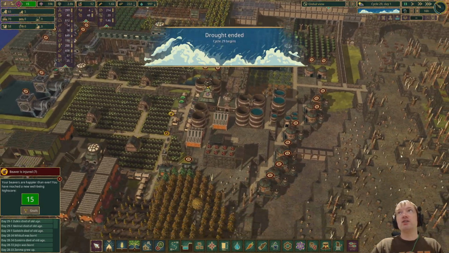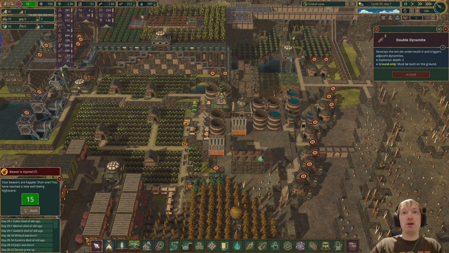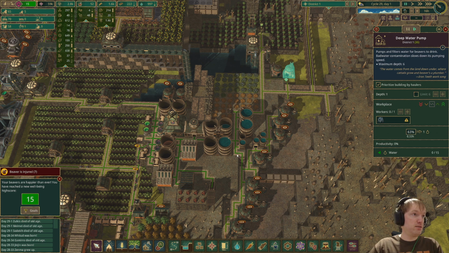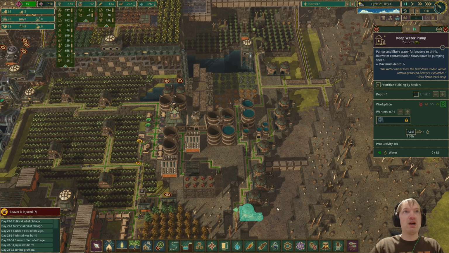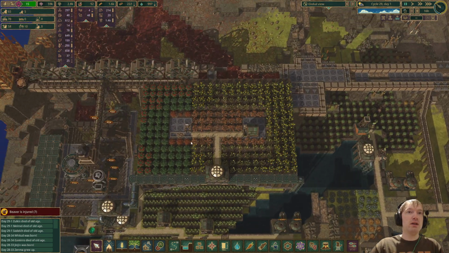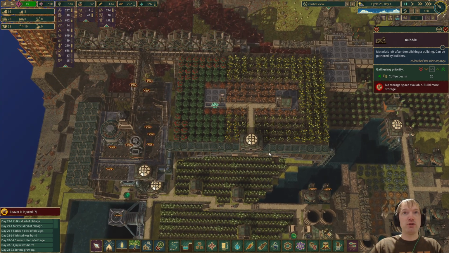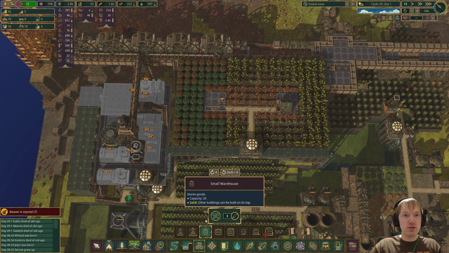Drought cycle comes to an end. I don't know what kind of happened there. Let's detonate those. Now we have no spare workers. That's interestingly shocking. We are up to an average happiness of 15. I'm going to go and turn on all of those. Does this mean... Coffee beans 20. That's... and we have no storage space for them. So let's solve that just so we can get those used.